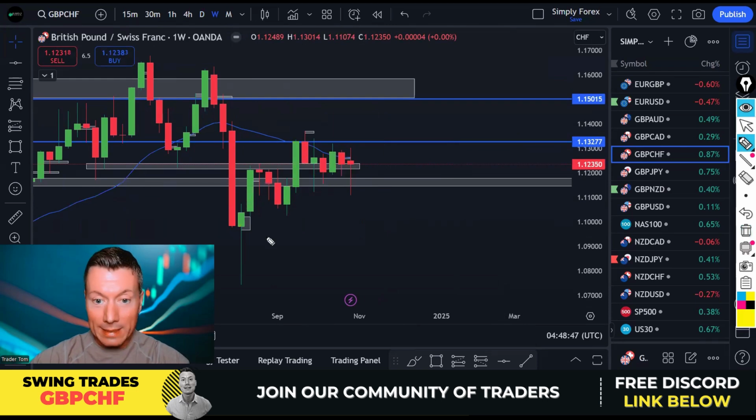Now, this one is in an uptrend stroke range, and we've had a nice bullish wick off the bottom of this range. And the idea would be just to take price back up to this last weekly high, if not even further, because we are in this uptrend. All right, so they're all the Swiss franc pairs I'm looking at.